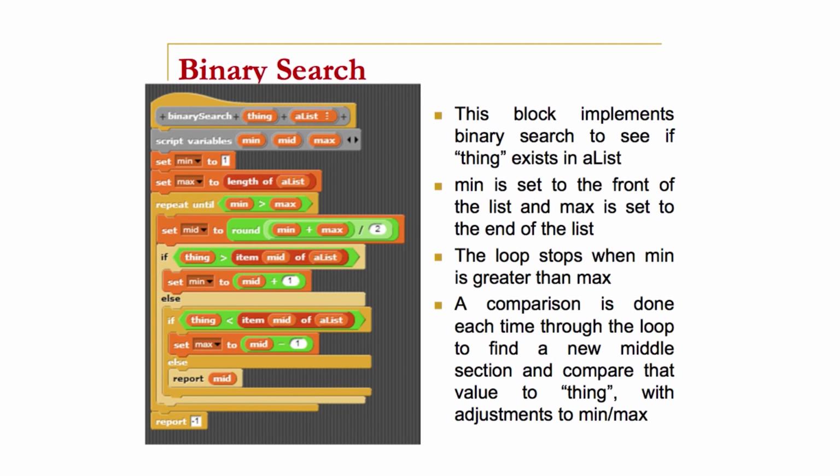In this slide, we look at the binary search as implemented in Snap. Again, I will leave you with the exercise of tracing through this on your own and trying to understand it. It's very similar to the pseudocode on the previous slide, but I'd like you to look at this code and try to understand how the binary search is working. Again, we have local variables being used rather than global variables, but you should see an almost one-to-one correspondence in many cases back to the pseudocode.